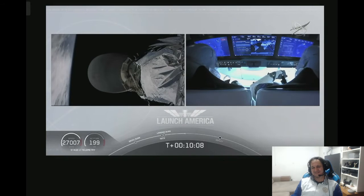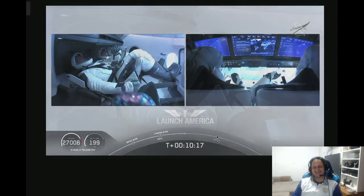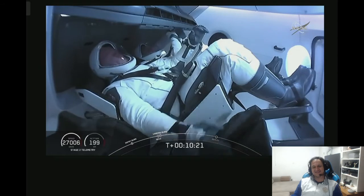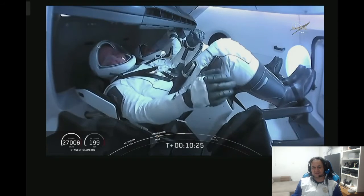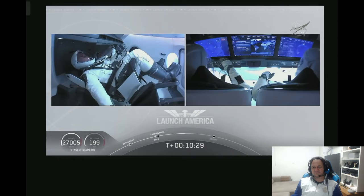And as you can see on your right screen, Bob and Doug are still making their way to their targeted orbit. M1D to recovery 1. So exciting today. It doesn't stop. It does not stop. All right, we did hear again that call out, good orbital insertion, so that means Falcon 9 and Dragon right now exactly where they're supposed to be.